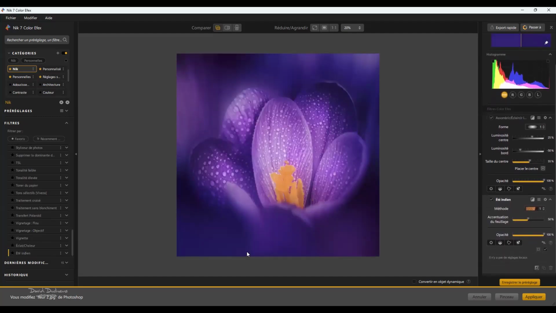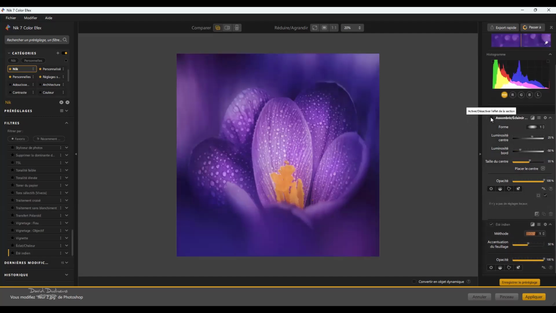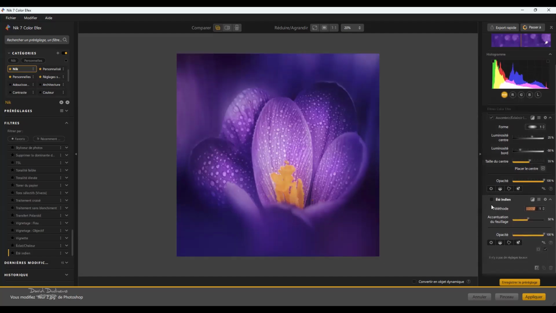No, with this image, it does not give something interesting. I mean, okay. So you see, darken, lighten, center is here. So if I don't want to apply it now, or Indian summer, I just unclick and apply. And back to Photoshop.